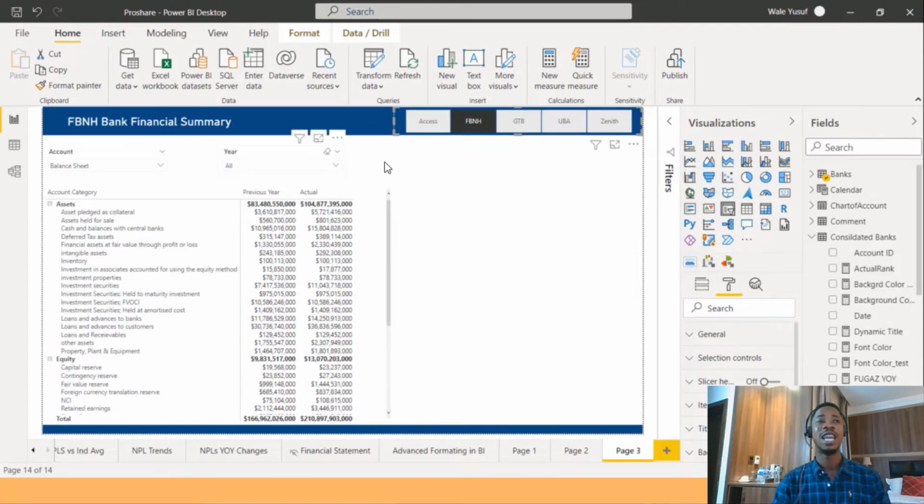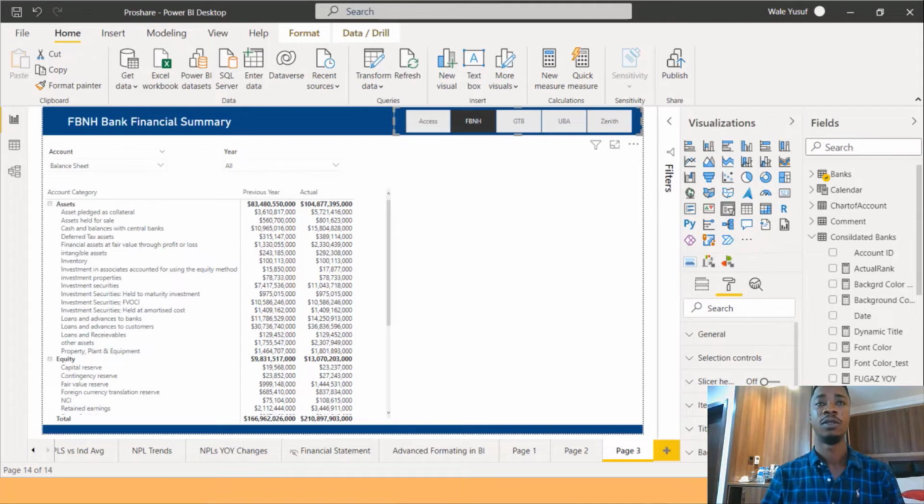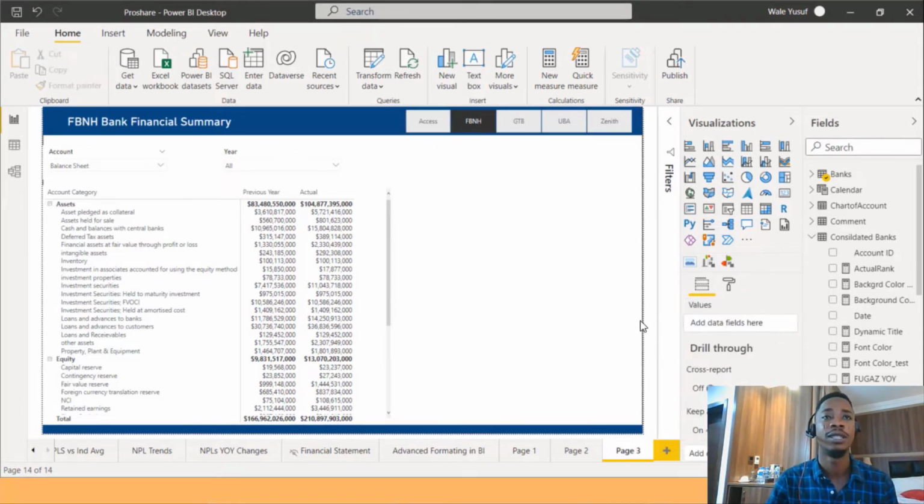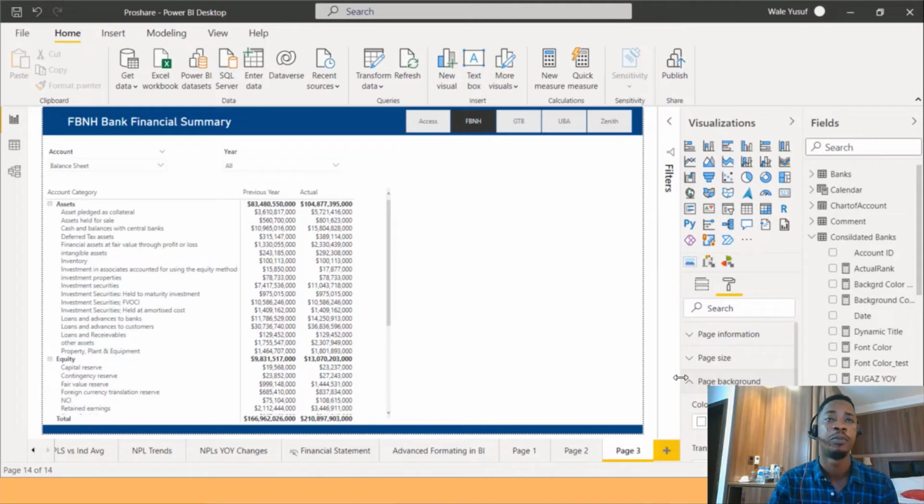Another interesting thing that I like doing is the background color. I would like this to change with the background color that I created. The background does not have effects, but the trick that I usually use is to bring a shape and put it at the back.